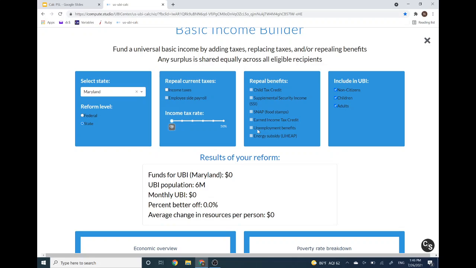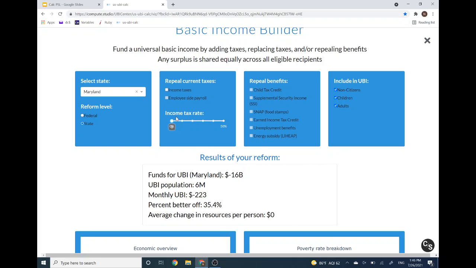So really, the changes here just come with the income tax. Right now, Maryland has a progressive income tax. I can repeal that. And they'd have to replace that with a $223 head tax. That's probably not ideal. So let's add a 5% income tax. We still haven't matched the revenue, so let's go to 7, or 8%.